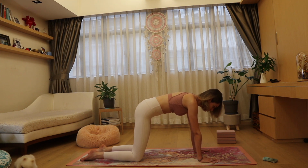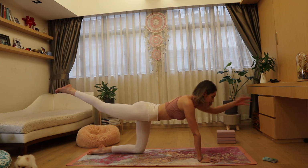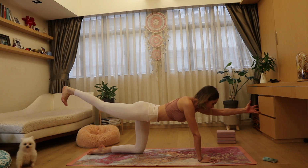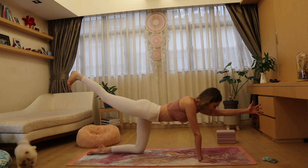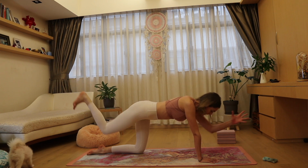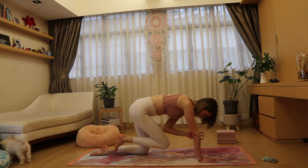So when you're ready, extend the right leg and the left arm this time. Flex the back foot, inner spiral the leg, keep your hips parallel to the floor. Reach foot and hand away from each other. Inhale here deeply. And exhale, round the spine. Bring the knee to elbow.